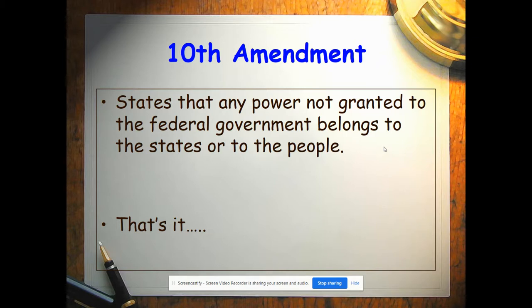And where this one becomes controversial is where it runs into federal law. For example, we know there's states that have recently legalized marijuana that would conflict with some federal laws, but that would be something the 10th Amendment would allow them to do. That's why a lot of those cases move to the Supreme Court, because that's controversial. So those are the Bill of Rights, the first 10 amendments. When you break them down the way we have, and you have one word associations with them, it makes them easier to memorize.